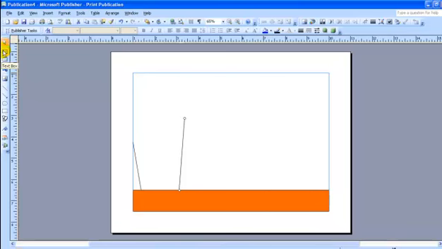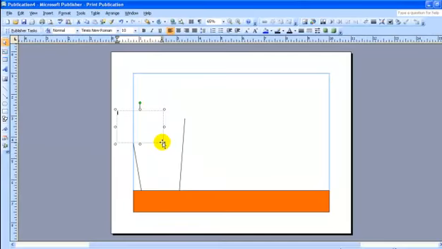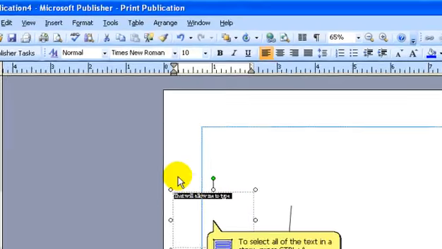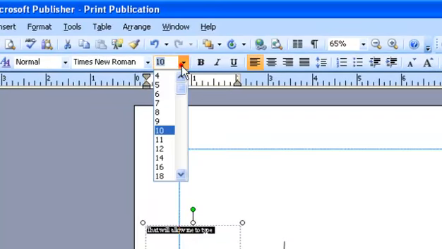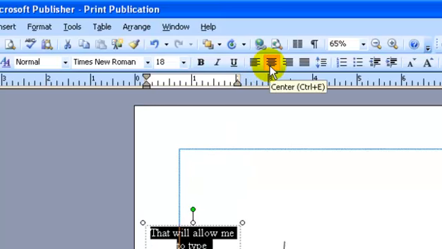To make text, I have to insert what's called a text box. So I draw a text box right here, and that will allow me to type. The problem, of course, is that when you first turn it on, the type is pretty small. So I need to go ahead and change the font. I'm going to highlight that text, and up here, just like Microsoft Word, I'm going to change the font size, and I would choose something around 16, maybe even 18, so that it'll be very visible to everyone. If you'd like to, you can center your text. You can make it bold, underline, whatever you want to do to it to make it easy to see.